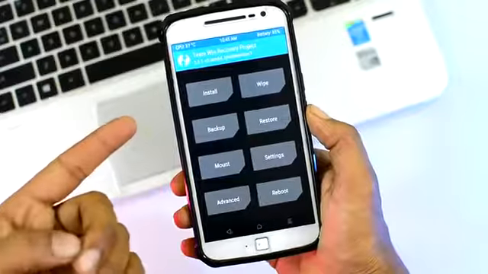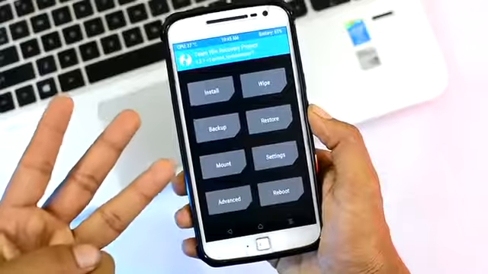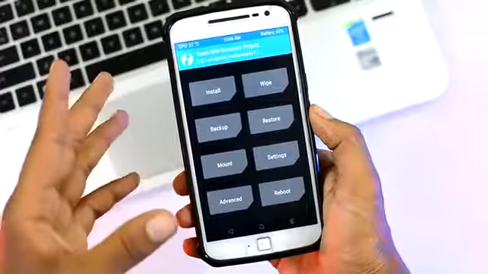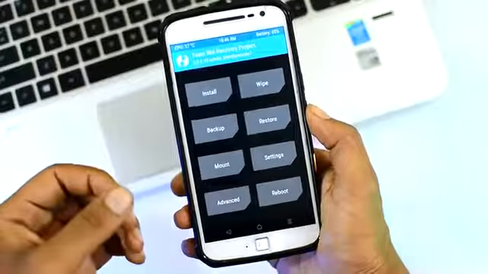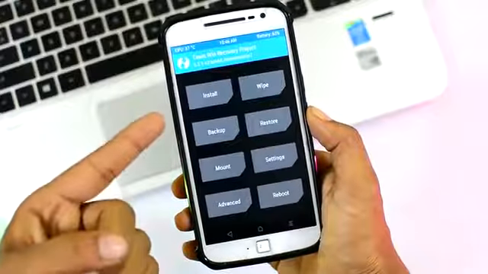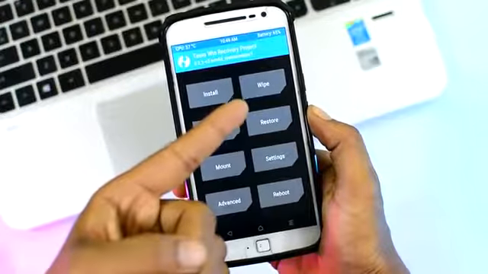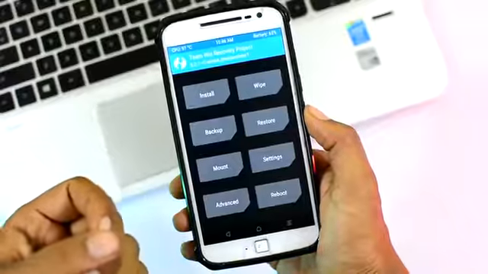Once the device is in the custom recovery, it's just 3 things that you'll have to remember, and you will be able to safely install as many ROMs or mods as you want. It's backup, wipe, and install.